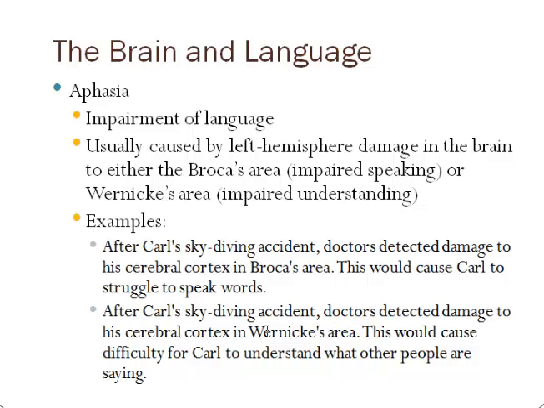And the Wernicke's area would cause difficulty for Carl to understand. Again, these are the areas of the brain that deal with language. Generally speaking, damage to different areas of the brain can cause different impacts in terms of the person's reaction. Damage to one area of the brain might affect sight. Damage to another area of the brain might affect hearing.